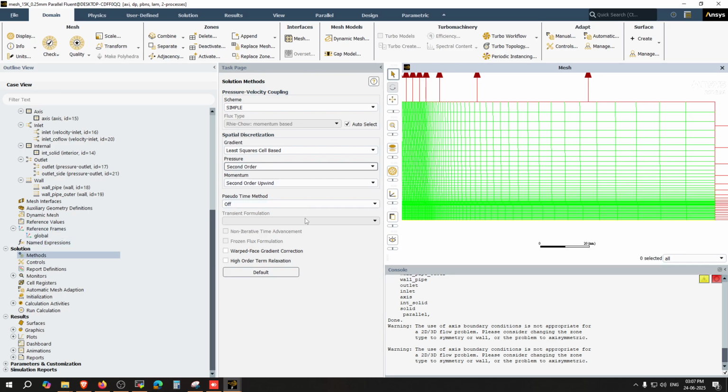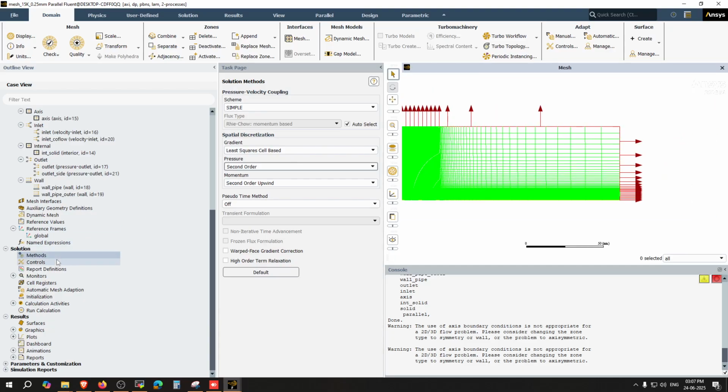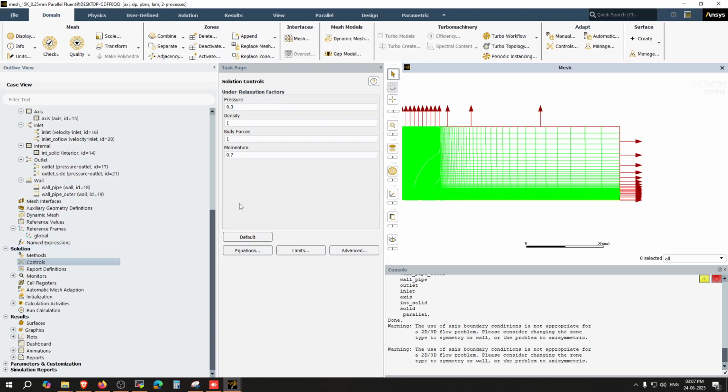If you read this, then only you understand the CFD actually. So that's why that CFD course is important, to know what exactly is happening behind the scenes. Doing a CFD course is very important. Initially you can keep the constants as they are. These are under-relaxation factors. Again, it's part of the CFD theory.